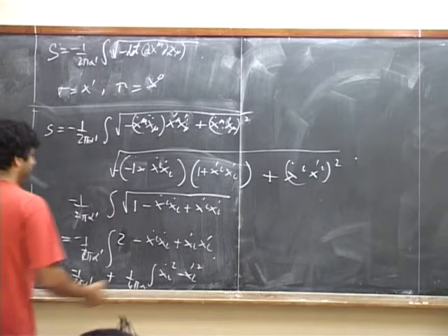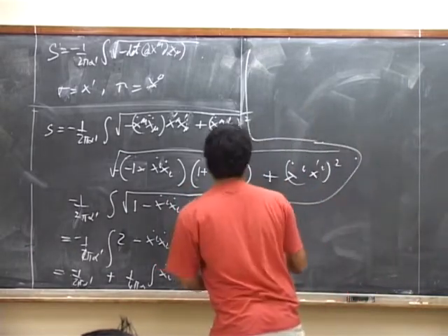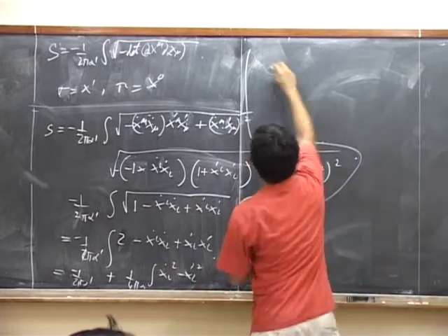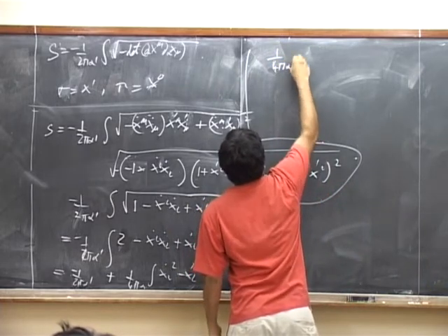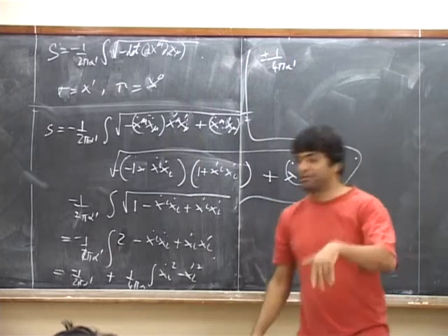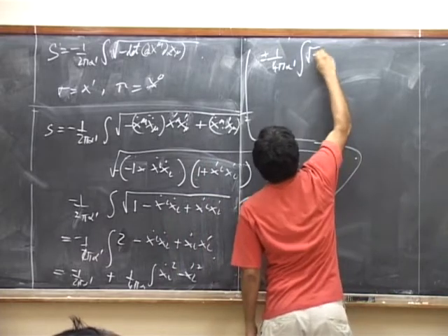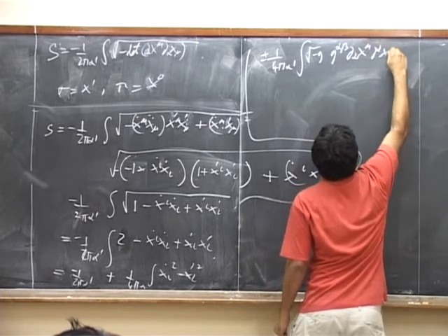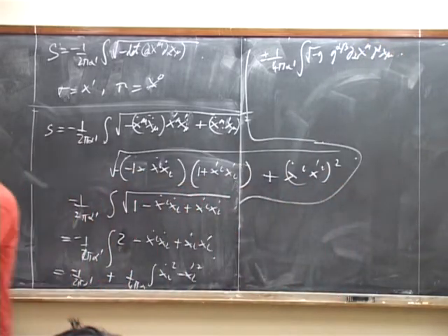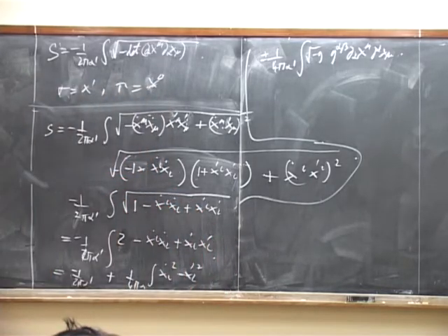Okay. Now, we saw last time that this was equivalent classically to 1 by 4 pi alpha prime with a plus or minus, since there was a point where we took the square root. We weren't sure which sign to take: 1 by 4 pi alpha prime square root minus g alpha beta del alpha x mu del alpha x. Okay. Which sign should we be taking? Well, there are two arguments, both of which give the same answer if you do them carefully. Though one of them, I was doing confusedly last time, getting the wrong answer.